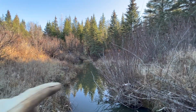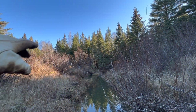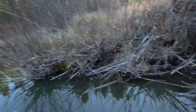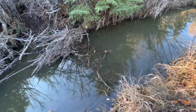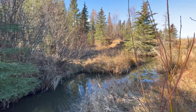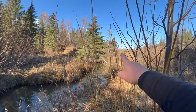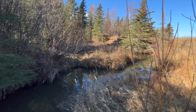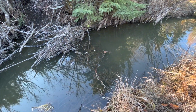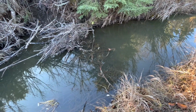It kind of goes around the corner, and that's where the trail crosses. So it's a bit too wide over here, so this will be a beautiful spot. You can see they've been feeding as far as here and a bit on the bank there up top. So they do come through here, so if we don't get them first in our leg holds. All right.